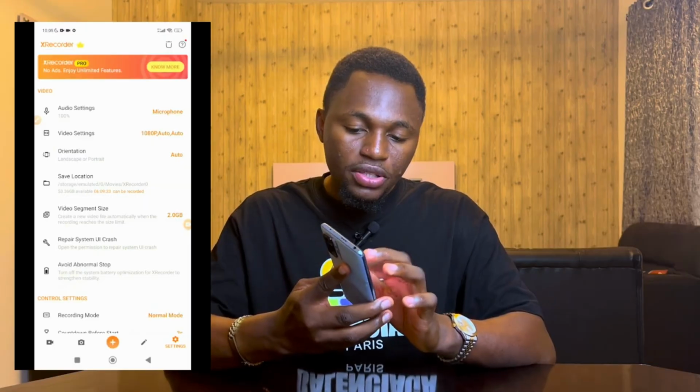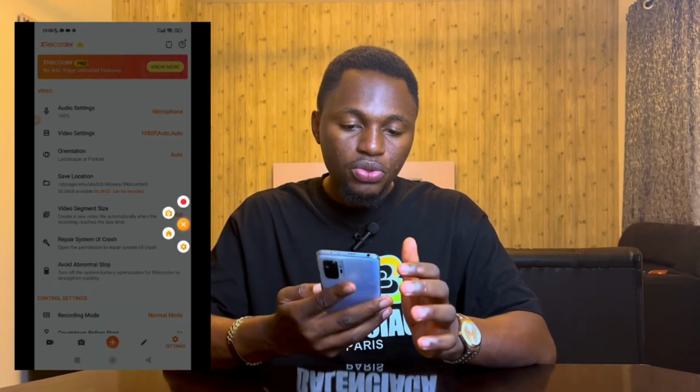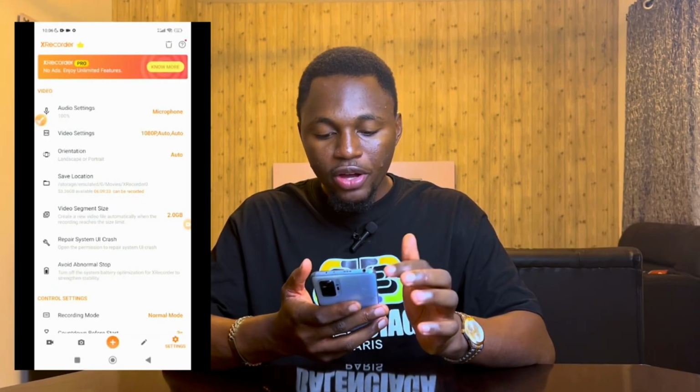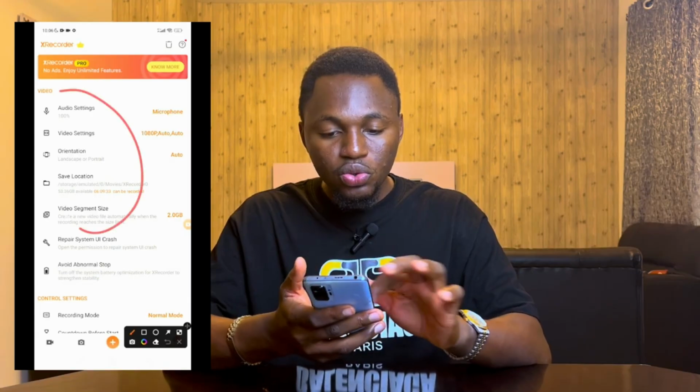So guys, that is how it is. If you click onto this right here, you can record, and while recording, you can use the brush features to do whatsoever you want. But basically, this is the app I do recommend for every Android user on how to record their screen on an Android device. And this app works for all Android devices. It doesn't really matter what type of Android phone, either Samsung, Redmi, Tecno, it works for every Android device.